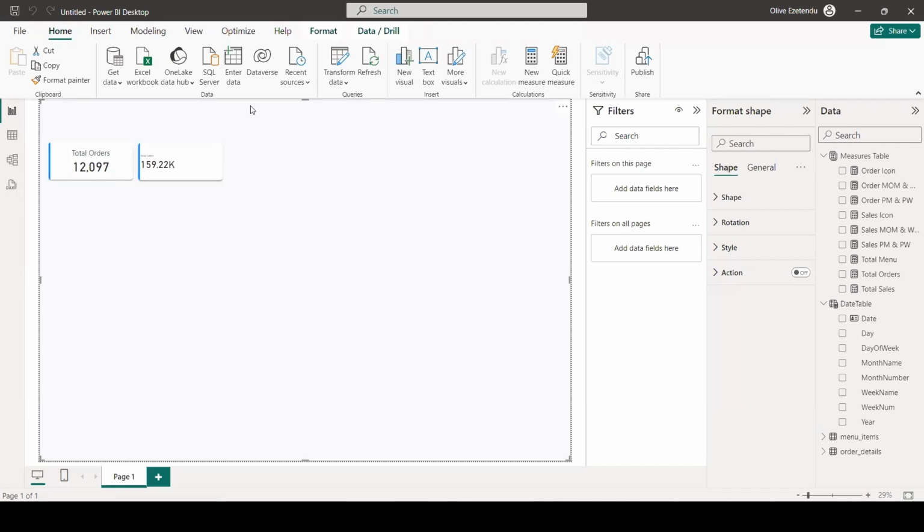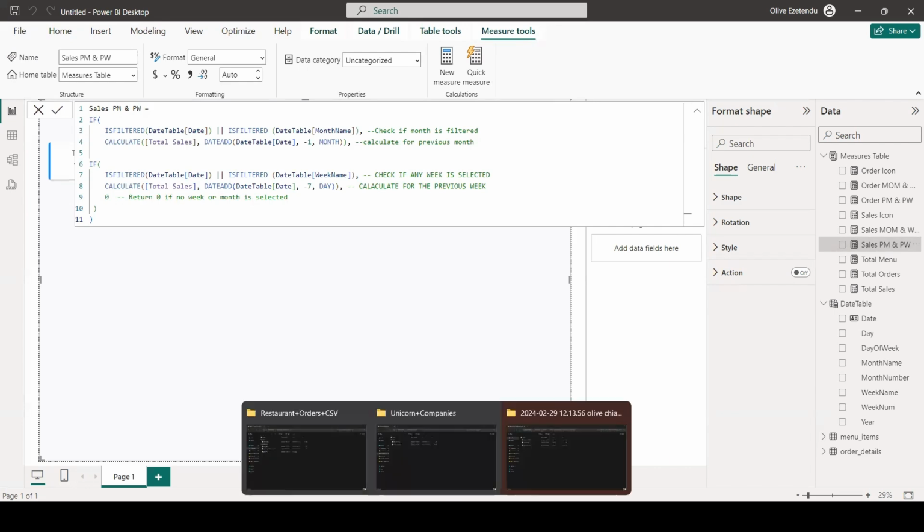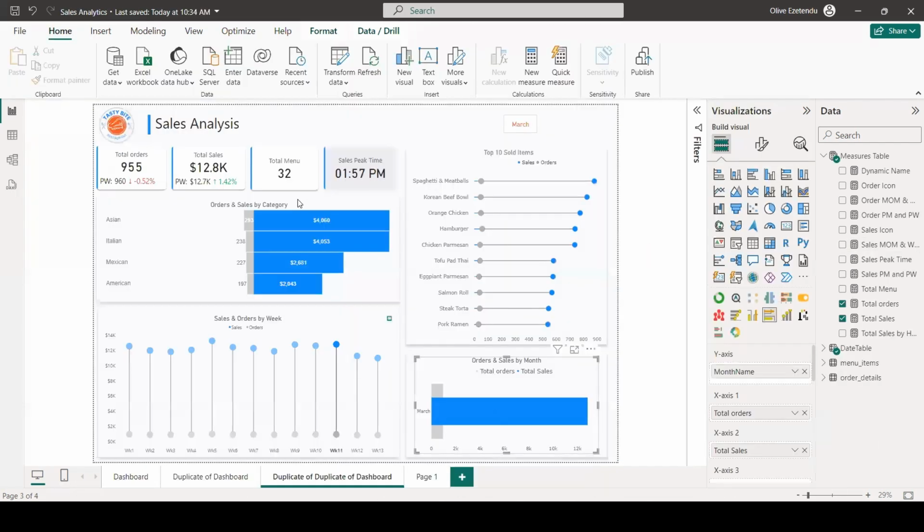Okay, so one last measure we need to create for this particular card view is what we call the dynamic name. We want to get sales previous month and sales previous week, right? But how will the name change? Now take a look at this. This is our sales and order by week, right?